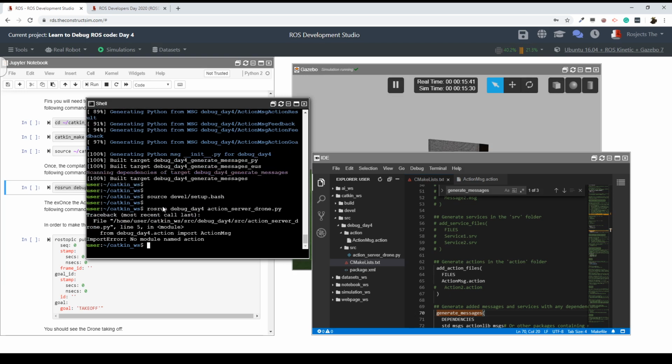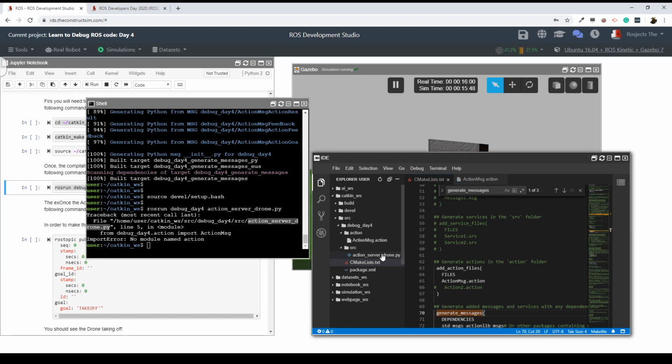And I'm getting an error here. Okay, it says import error, no module named action. As I can see here, it's telling me that the error is in the action_server_drone.py script, which I have here.